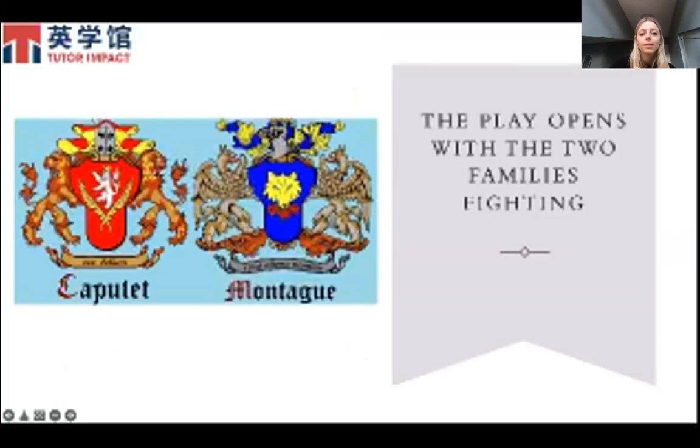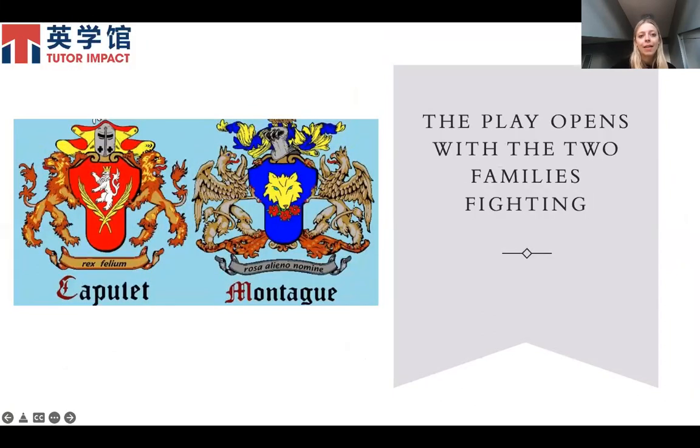So you'll remember, as I said, there are two families in the story, and they are the Montagues and the Capulets. So the story actually opens with these two wealthy families having another fight in the city of Verona. You see in the story that this sort of fighting has happened before, and it's another fight in a series of fights that has taken place. However, this fight is the final straw for the prince, and the townspeople cannot cope anymore with the constant fighting that is going on.